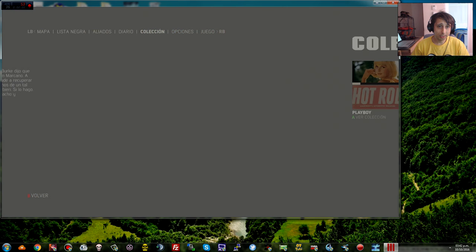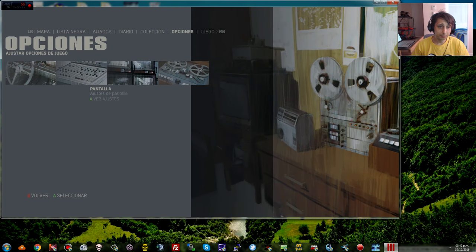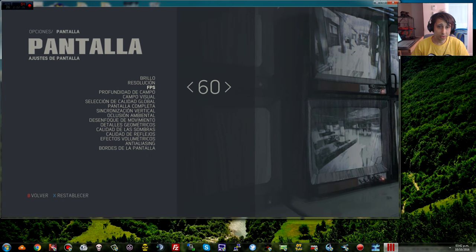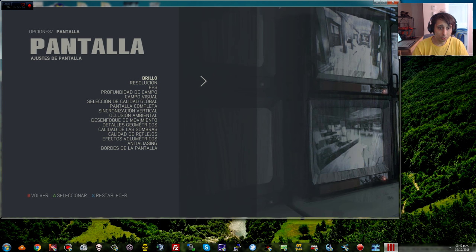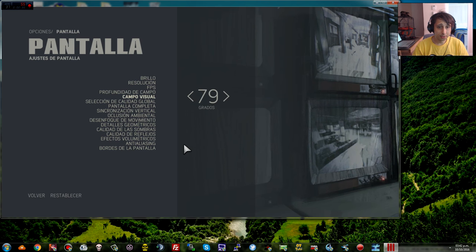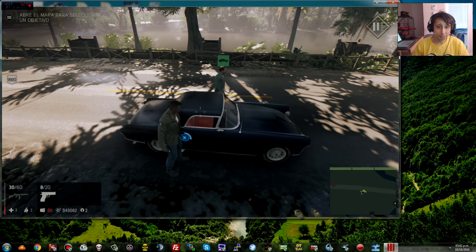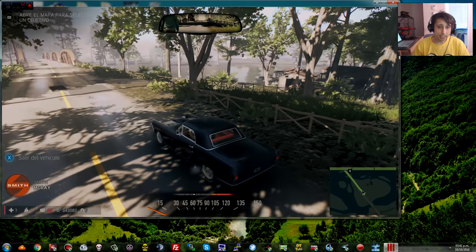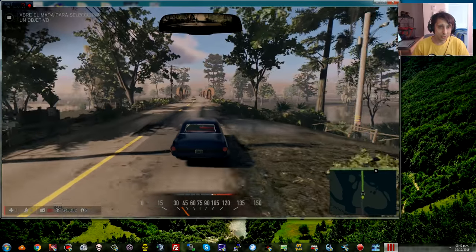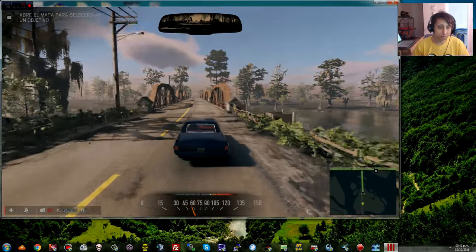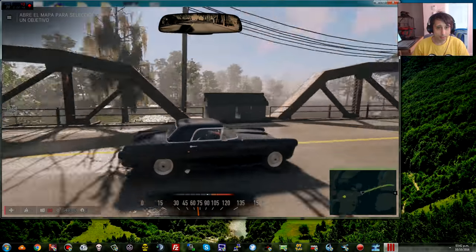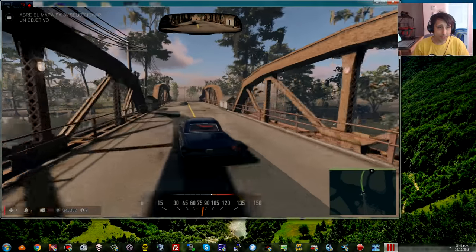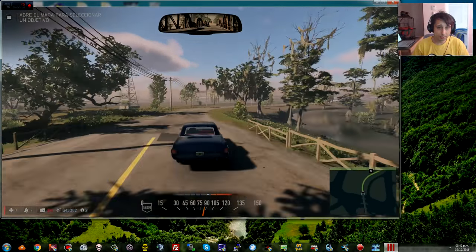My options are like this. I will show you. You can use it or you cannot use it if you want. I don't know. Depends on you. I have this, okay, and all like this, you can see it. I don't have good graphics, but Mafia 3 textures are not so good. And really, you don't need to have everything on high, because for me, there's no difference. But I can play, and this is very good, actually.